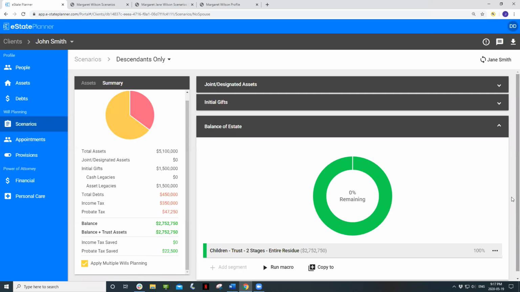Do you have a ballpark number wherein you can tell, let's say there's about $2 million in your private shares, that's why you should make multiple wills? Do you have some sort of number at which you recommend multiple wills? Yeah, I mean, I can just show the client right now. I'd say, okay, do you want to spend X dollars more today to eventually save this amount or not? And it's a pure cost benefit analysis.